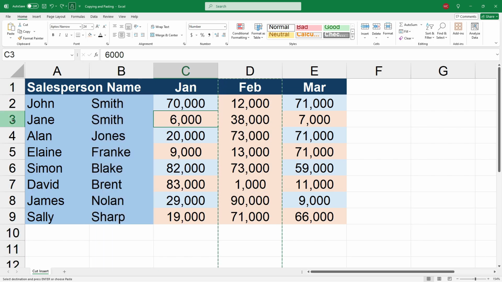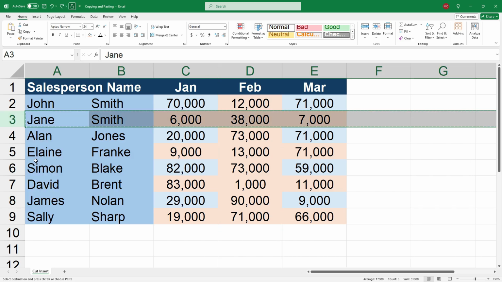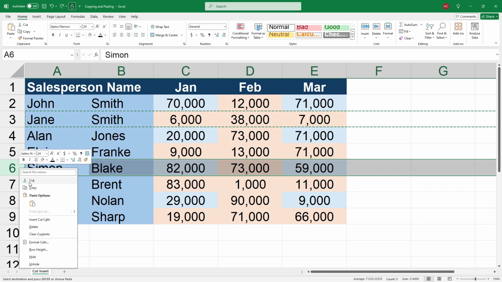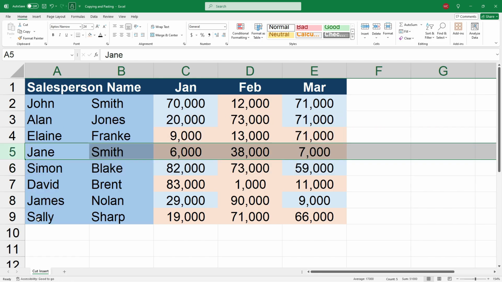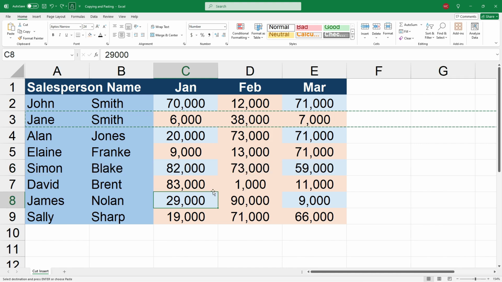You can do the same thing for a row. So we'll just right click and cut row 3, come down here a bit, right click and insert. Okay, so we've just cut a row of data and then inserted it into another row and shifted all the other rows down. I'll just Ctrl Z to undo that again. Okay, so that's how you can do it with the mouse.